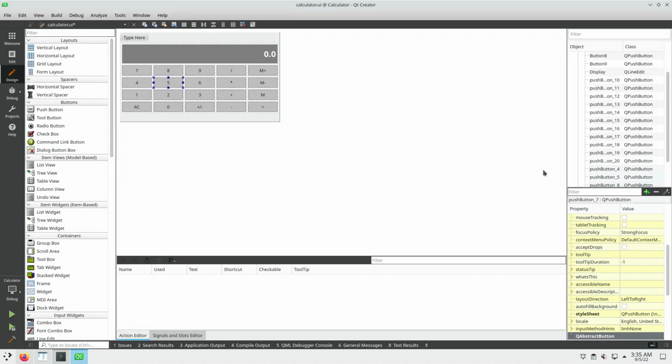Button 5. Just click once, double click. 6. Button 3. And button 0.